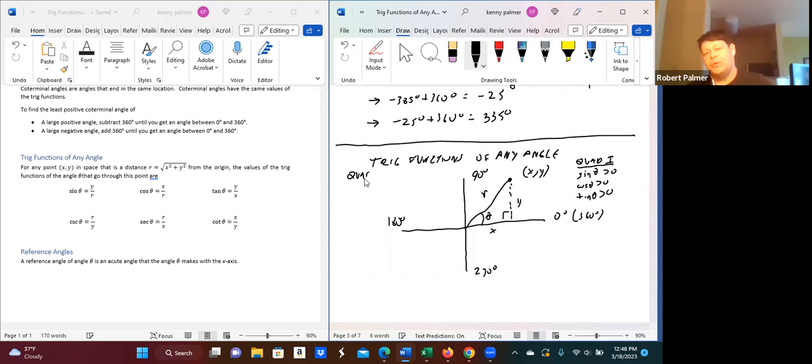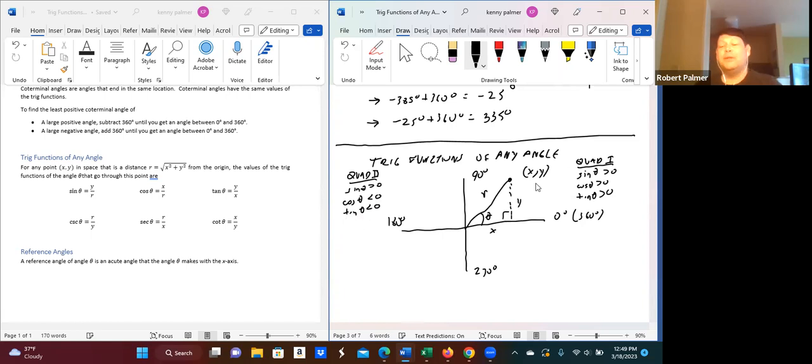If you have an angle in quadrant 2, over here on this side of the y-axis, then sine, since sine is given in terms of y, and remember r is a length, r is always positive, so sine is y over r is positive. But cosine of theta is negative because x is negative in quadrant 2, and it's x over r, and r is always positive. Cosine is negative.